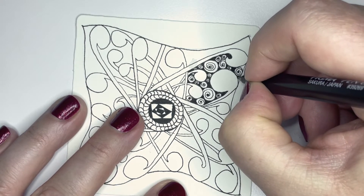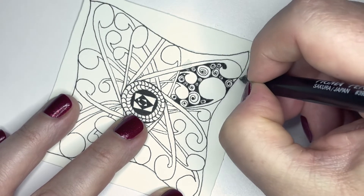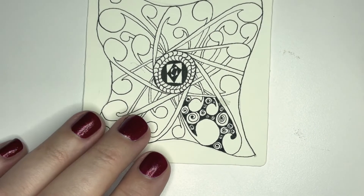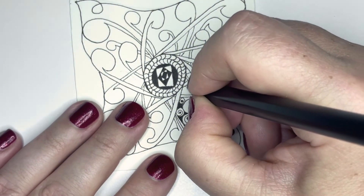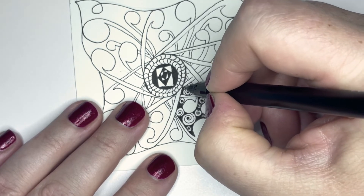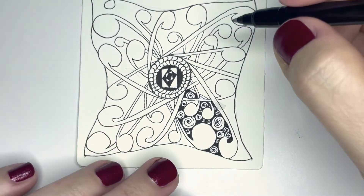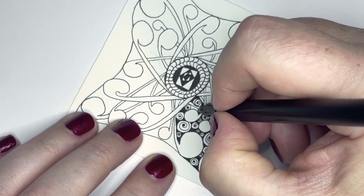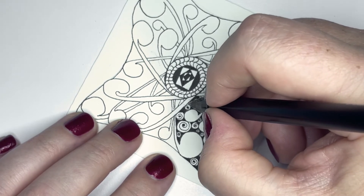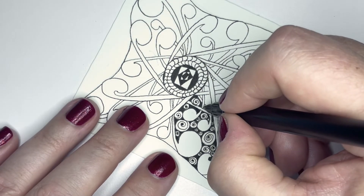What I find is fun about it is when I'm experiencing a little bit of anxiety, or I can't make my mind stop thinking about something — every time I have to put a new little shape in here, every time I have to think about what's going to happen in this little space in my silly little abstract art piece, it makes it harder to think about things that are going on in my day. So it's a nice way to allow my brain to turn off for just a few minutes, refuel, rebuild a little bit of my resilience, rebuild a little bit of my creative problem-solving ability, and then I move forward throughout the day.